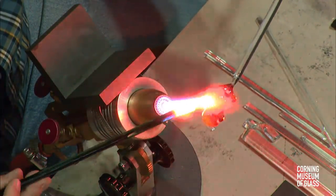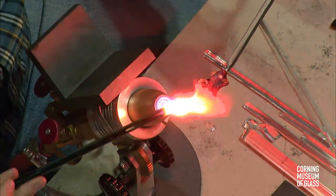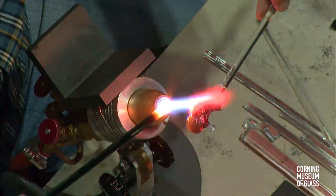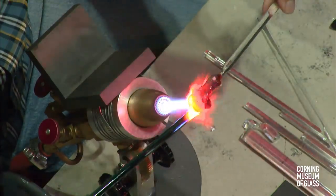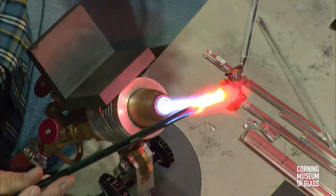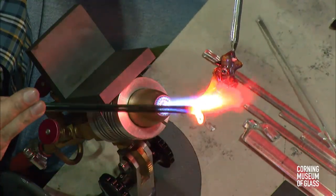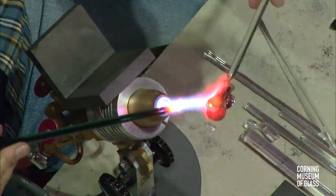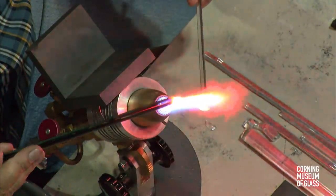All right, so another question from the web, and this is a tricky one. Wondering about difficulty levels. How much harder is it? This is somebody who clearly is very familiar with our glass makers here at the museum. Is it more difficult for George to make one of his massive dragons for a dragon stem goblet? Or is it more difficult going a bit smaller for what David's up to?